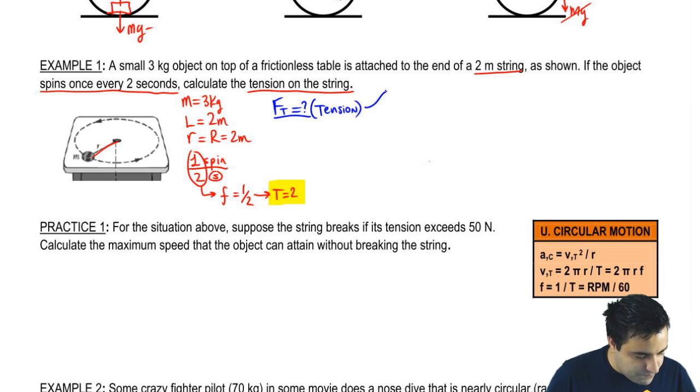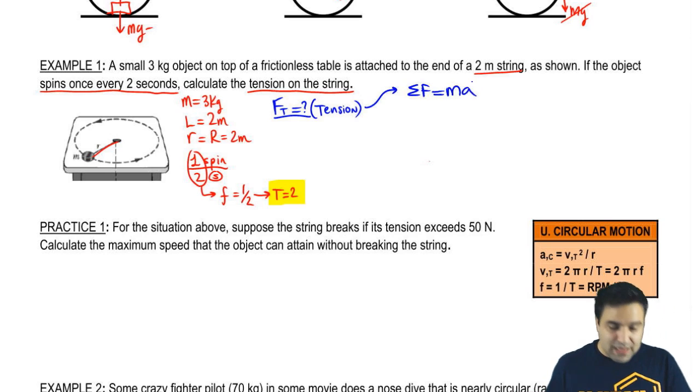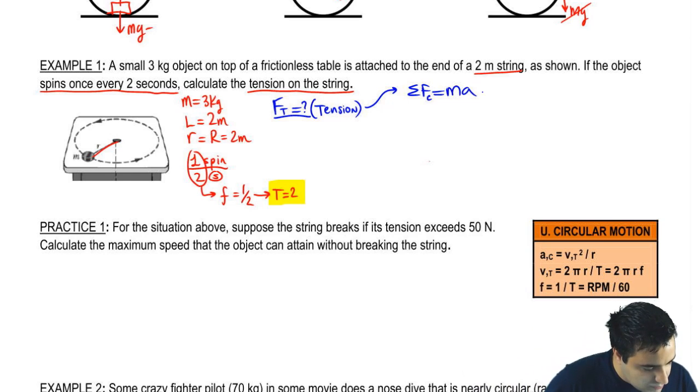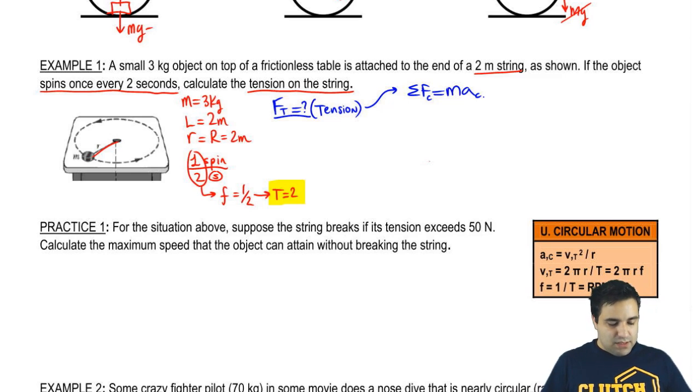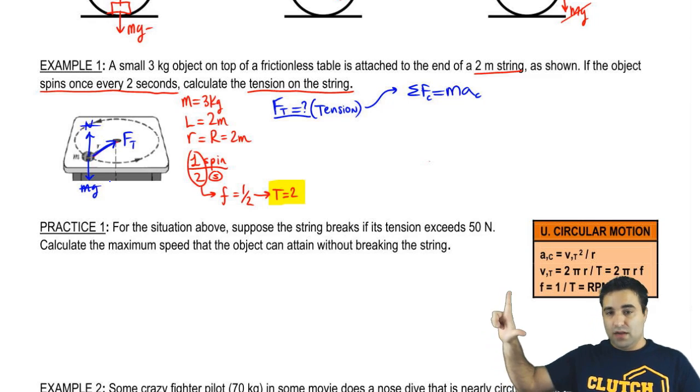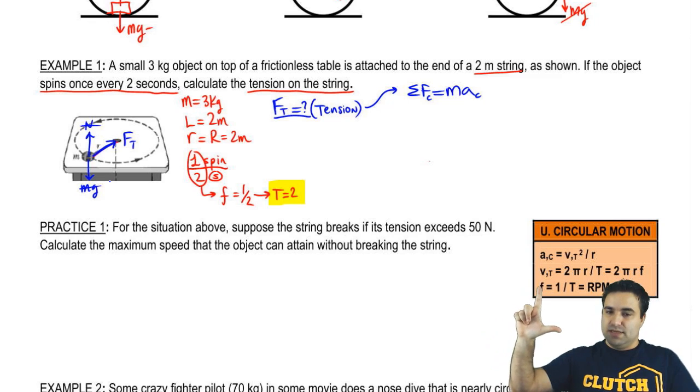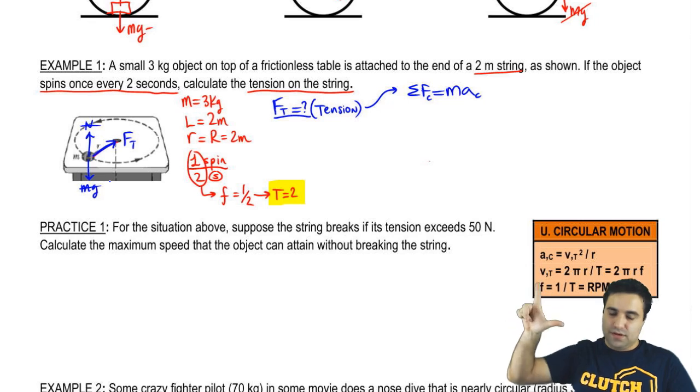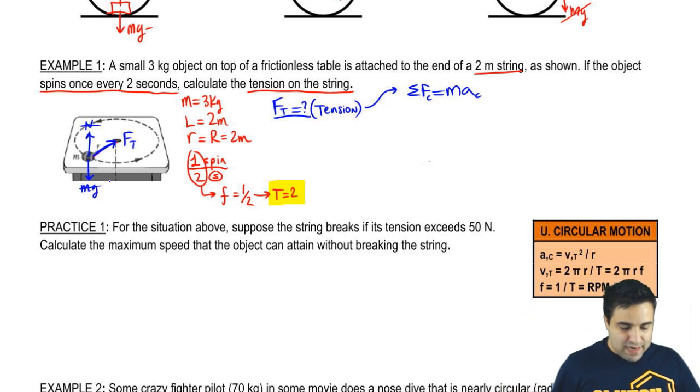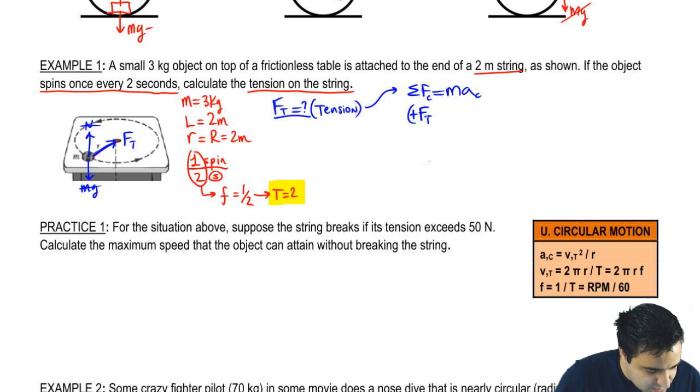And the way I'm going to do this is F equals ma. Sum of all forces equals ma. Now, when you look at this, this is a horizontal circle, so you might be tempted to write sum of all forces in the x-axis equals ma, but it's not. It's a circle, so the centripetal axis takes over the x-axis, takes precedence over the x-axis, and I write this as a centripetal F equals ma. The only force in the direction of the center is tension. So tension is pulling you towards the middle at all times, and then you have mg pulling you down, normal pulling you up. All these two forces do is cancel each other, and they're not in the centripetal direction. So the only force here is tension, which will be positive because it's towards the center.